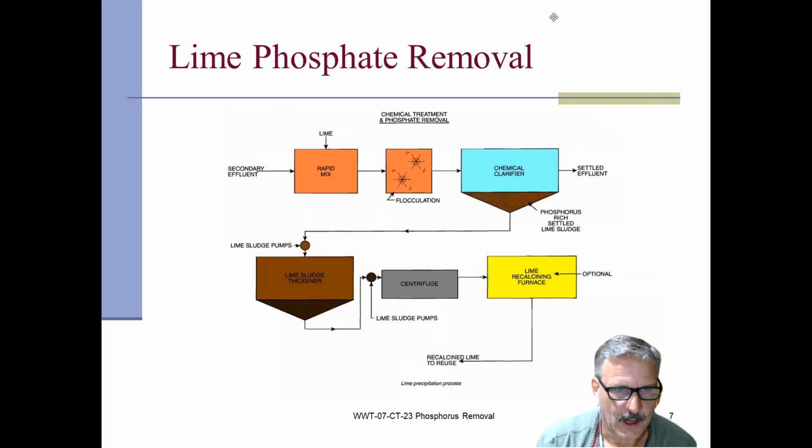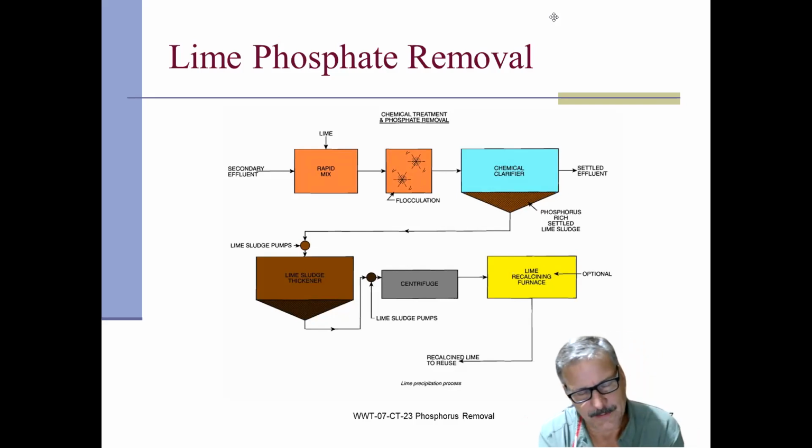If there is a question on lime for phosphate removal, try and remember this kind of graphic. You'd have your rapid mix, which is your coagulation part, right? Then it comes into a flock tank. So it's still mixed and moving in here because you don't want things settled out, but it's a really slow mixing system, just a gentle rolling to keep everything in suspension. And when you slow the flow down, it allows the particles to come together and create larger flocks, and then into your clarifier or whichever, any kind of chamber.